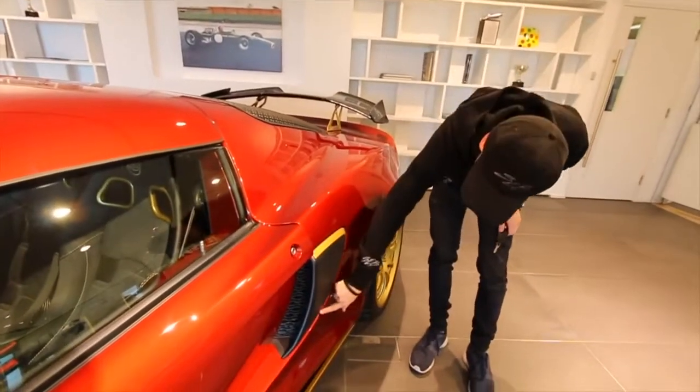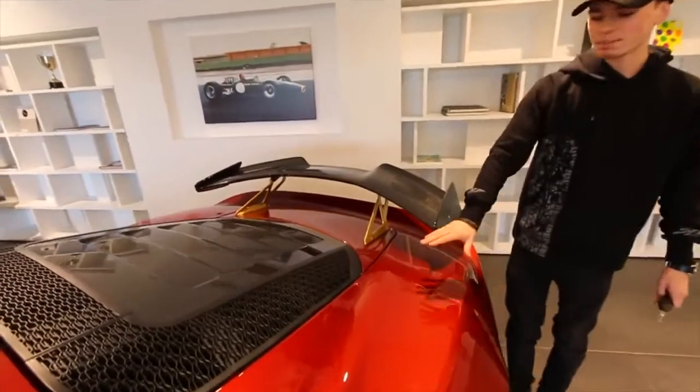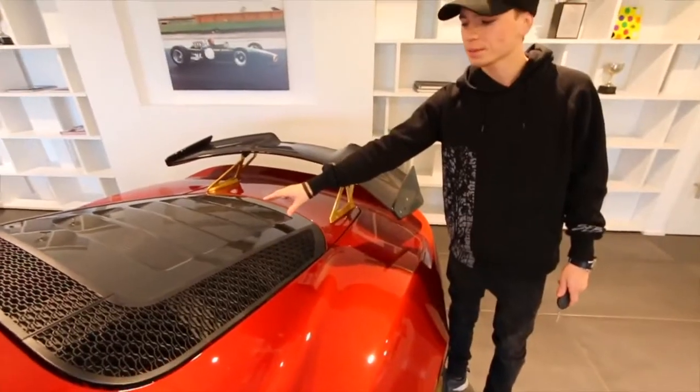So this comes around here, we got a little pinstripe again on that, again adding to the whole look on the side of the car. Round back, you've got the copper fire paint, which is beautiful around here. I really like the way it looks from this angle of the car. And then back here, the engine cover.